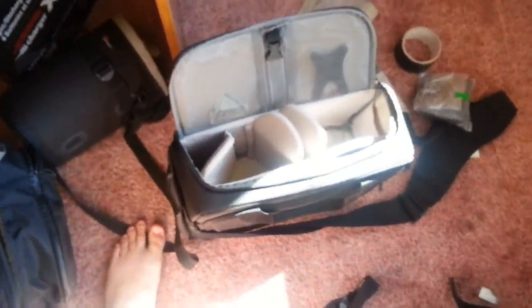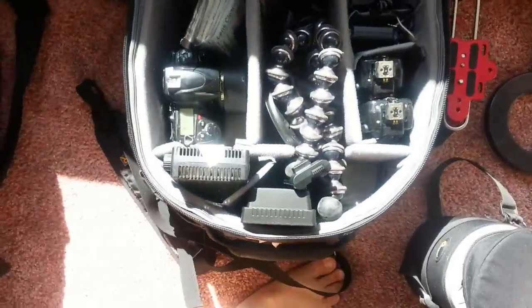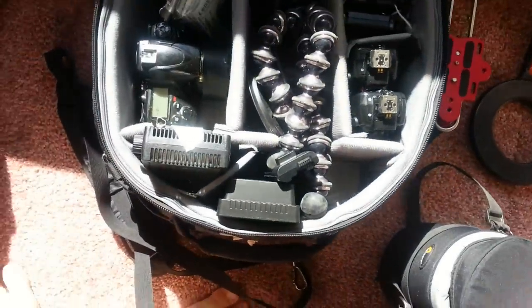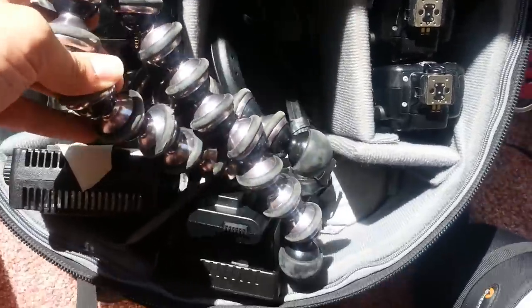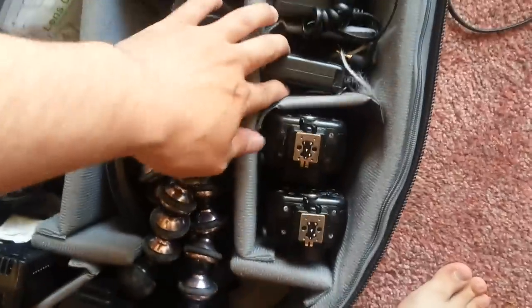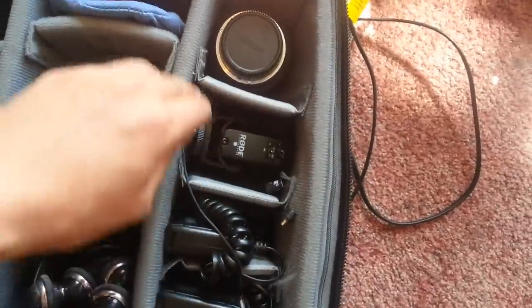Now let's go over to another bag. I'm bringing a couple of different bags just so I'm ready for any situation. This one will be good because during WPPI I'll probably walk around with my laptop and my camera. This is kind of my reserve bag that I'll have in the back of the car and just grab things when I need them — it's a Think Tank bag. I've got a couple of LED panels for light painting, a GorillaPod, a couple of flashes, battery packs for the flashes, and my mic.